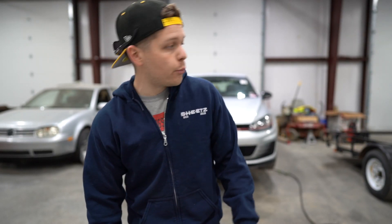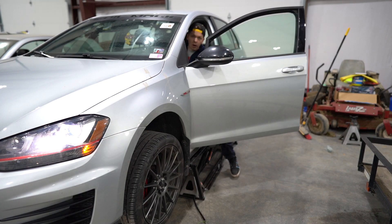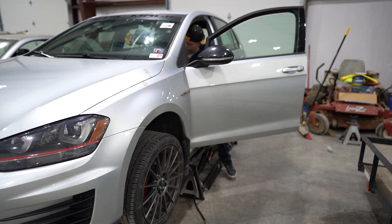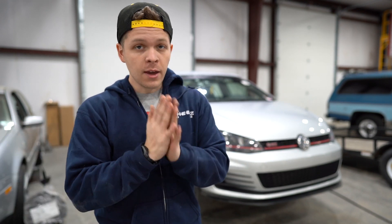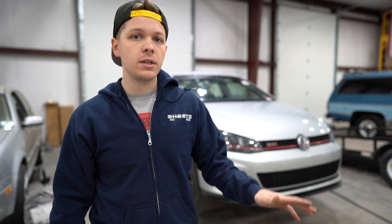We just got all those bolts buttoned up. I'm going to start it up first because I don't have to go back underneath it if it's still doing it. Oh, perfect. Well guys, there you have it — it was a loose bracket that I've been putting off fixing for a very long time. If you're having that issue, go underneath and check that bracket that goes underneath of the resonator right there. If you're getting noise upon startup or upon revving your engine, that might be the issue.